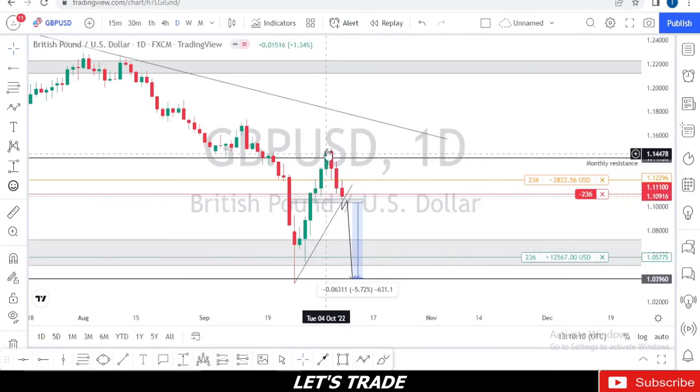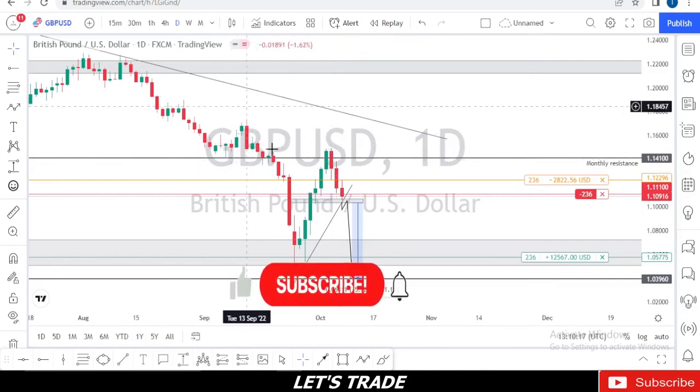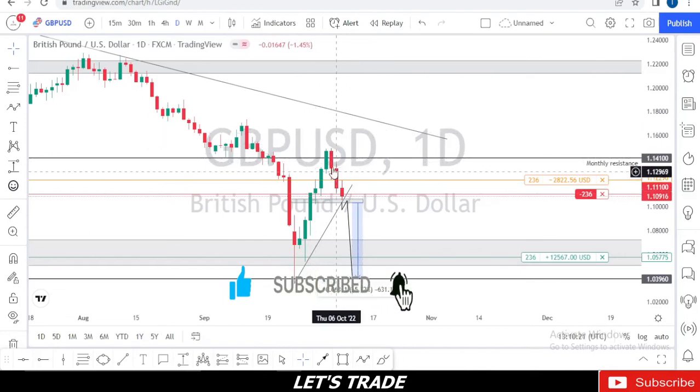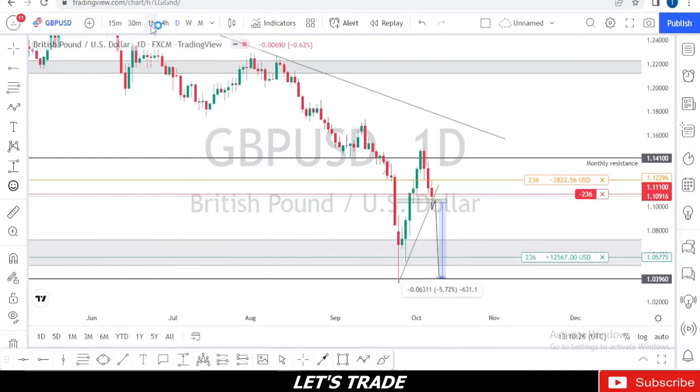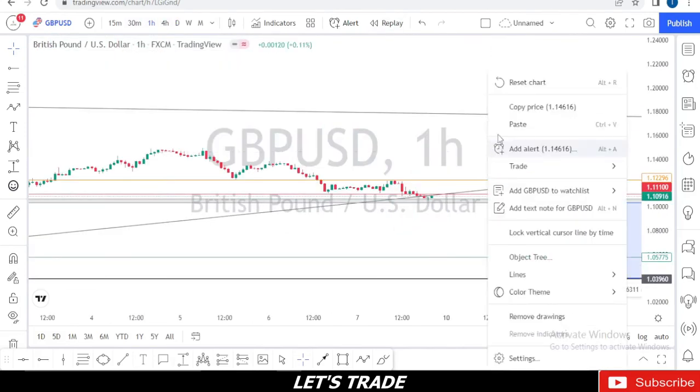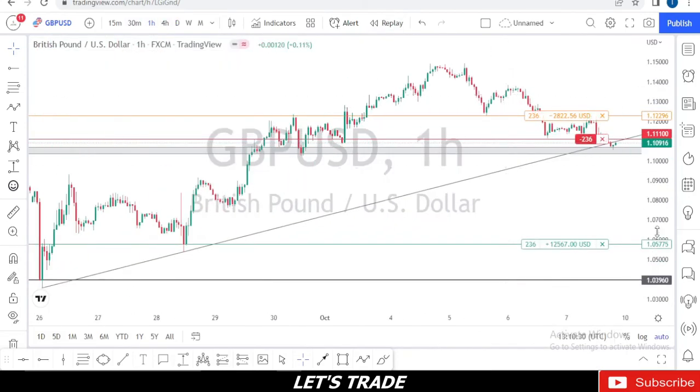Price came back to that zone. Of course, we failed to create a new higher high. So to me, this is still a new lower high, as in a bearish trend, lower highs, lower lows, right? Now, we had 3 days of bearish price action, but we are on a mini support level, which I expect price to actually break.